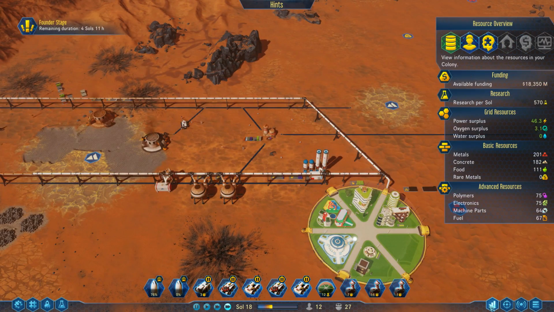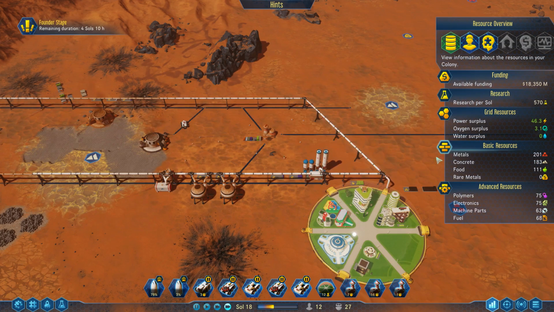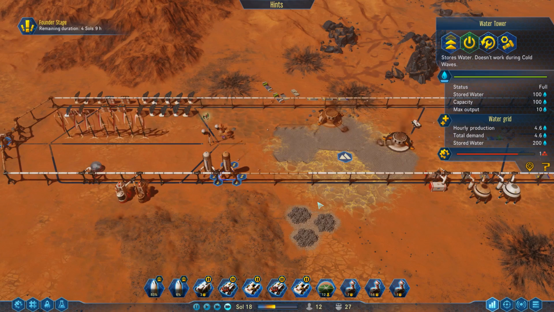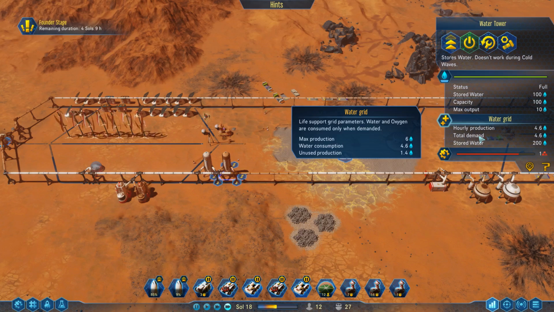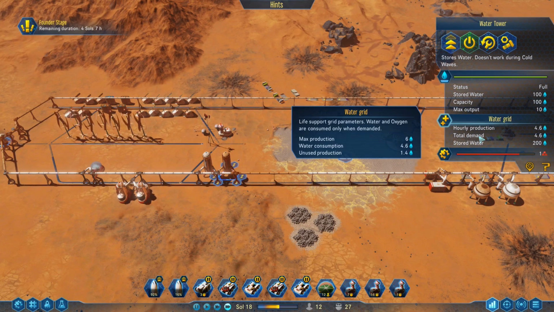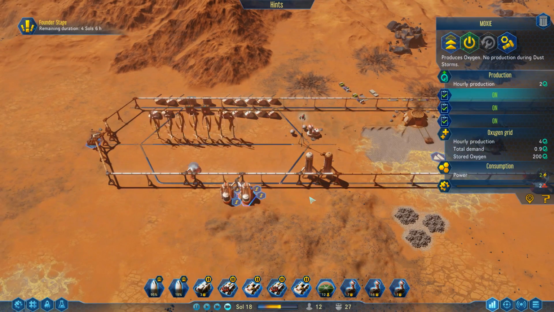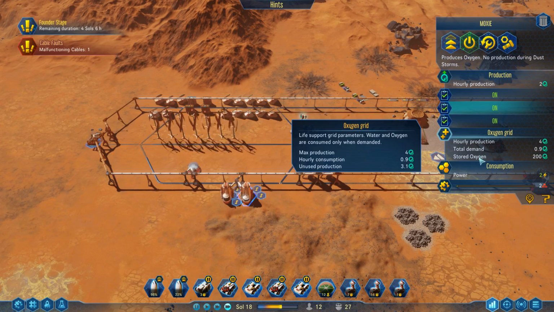How are we doing health-wise, by the way? So we are producing like water and stuff. Our total demand is 6.4, but our maximum capable production is 6. But considering our tanks are full, we can only produce 4.6 an hour to keep everything optimal. Cable fault reported. Cable fault reported. What a surprise.